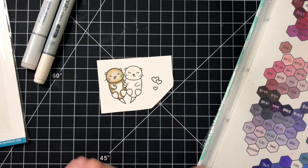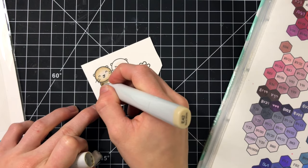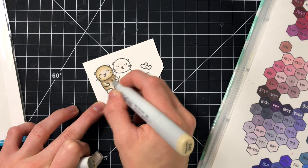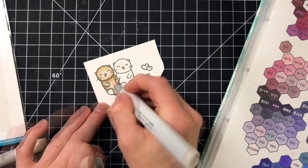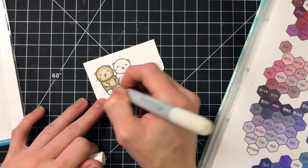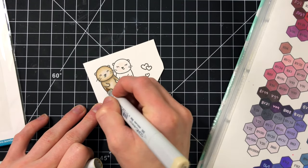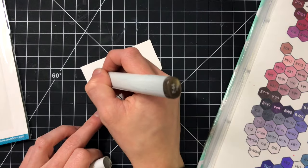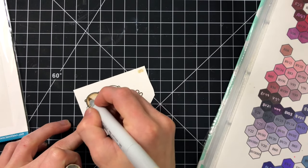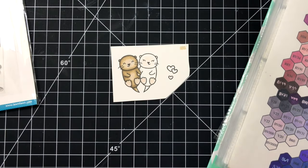The way I'm coloring these images is by adding really dark shading onto their bodies, then using a reddish tone in the center of both their face and body to give them a rosier tone. I think this really adds to the cuteness of the otters. I'm also adding additional shading using the two darkest markers, because as you color with the lighter colors it can take away from the darker tones. That's why you'll see me go back over the otter with the same darker colors a couple of times — just to get the shading the way I want it.